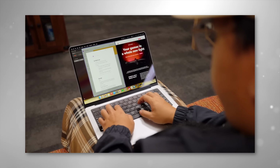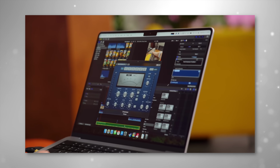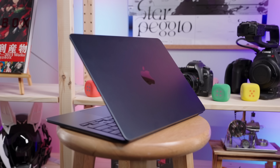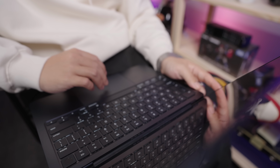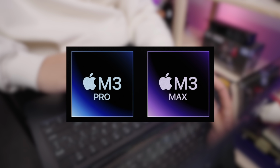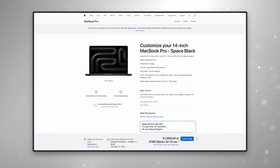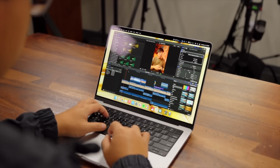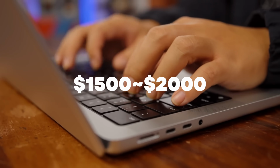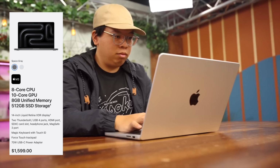I actually tried this chip a couple of months back when Apple refreshed the base model 14-inch MacBook Pro, and on that computer, it seemed a bit strange. Normally, you want these Pro machines with Pro specs, and thus, for more intensive workloads, you'll probably want to get it with the M3 Pro or M3 Max SoCs. But historically, where those systems were offered starting at $2,000, for some reason, Apple decided they needed to bridge a gap between the $1,600 and $2K price points. And so, the base model M3 MacBook Pro was born.